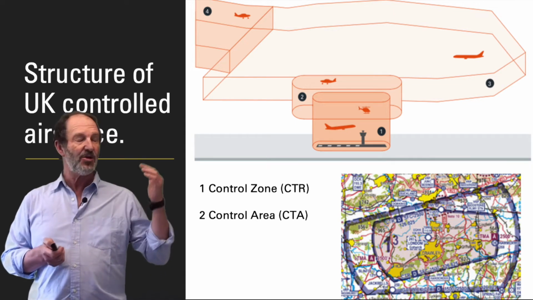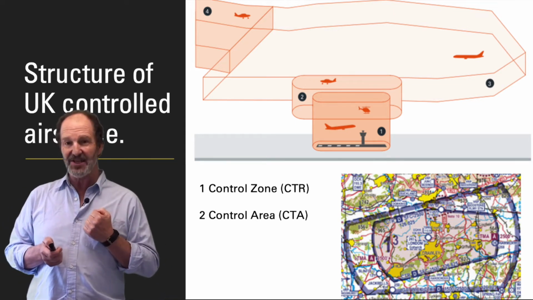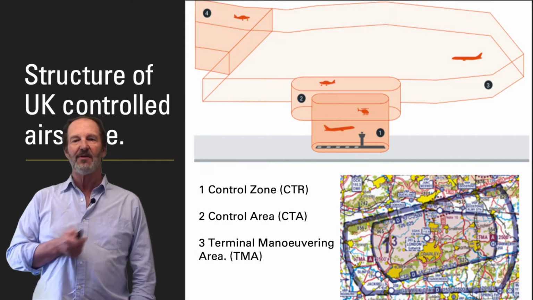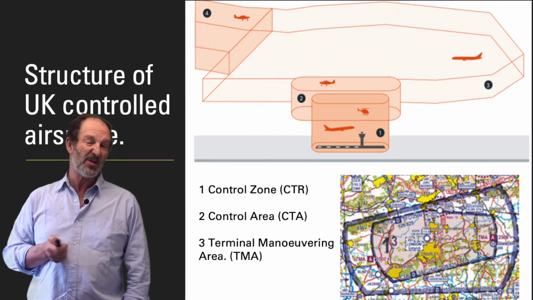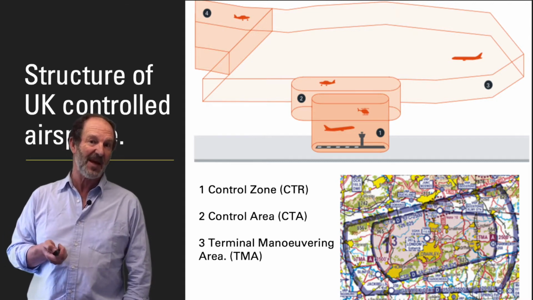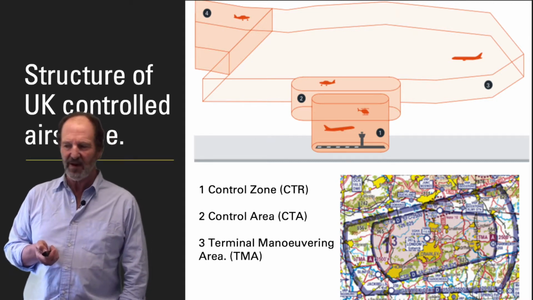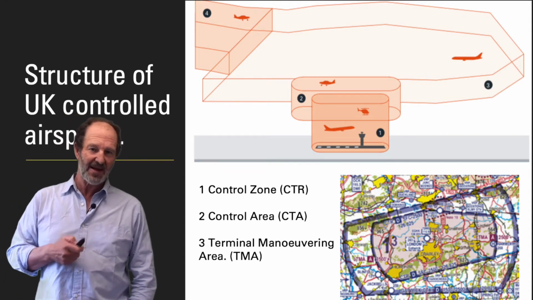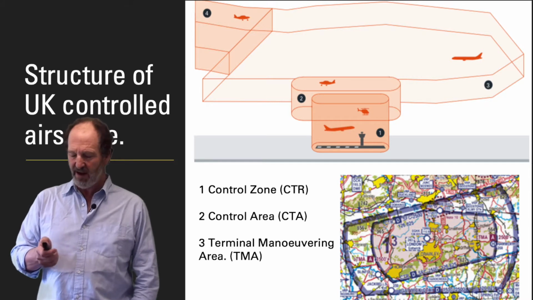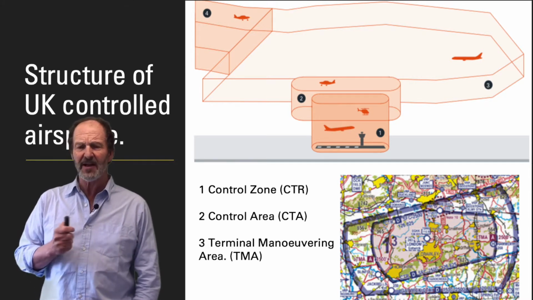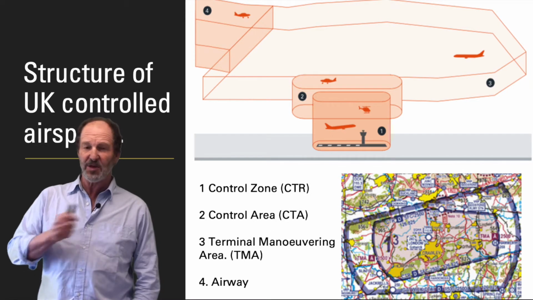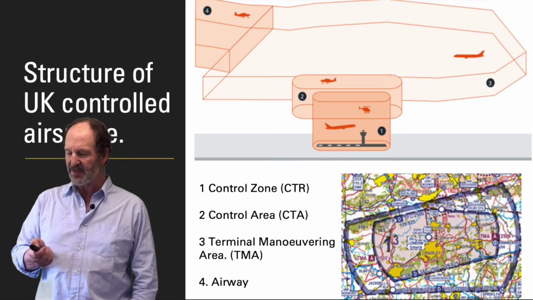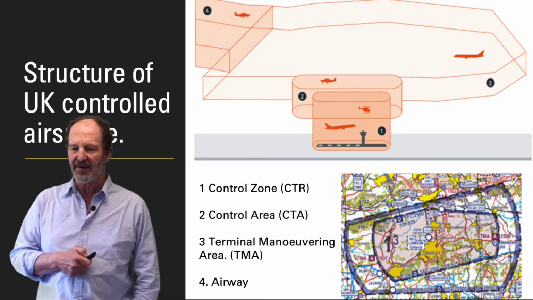Finally, above that, the huge area there you can see is a TMA, or terminal manoeuvring area, and a TMA is found around large international airports. In fact, a good rule of thumb is you have a TMA where you've got terminals in the airport, and that is where commercial traffic do their letdowns and are circuiting before they come into land. And then finally, section 4 there is an airway, which are the corridors of the sky where commercial traffic travel, and they're usually type A airspace as well. So that's TMA and airways.